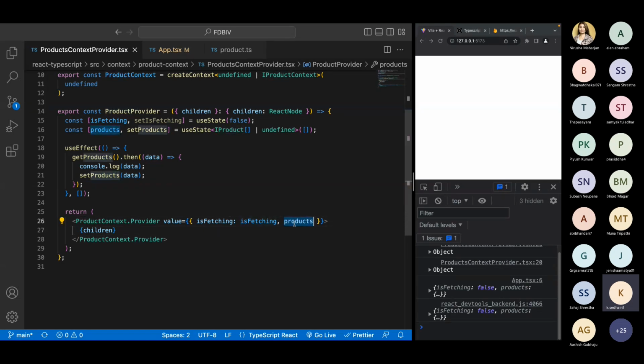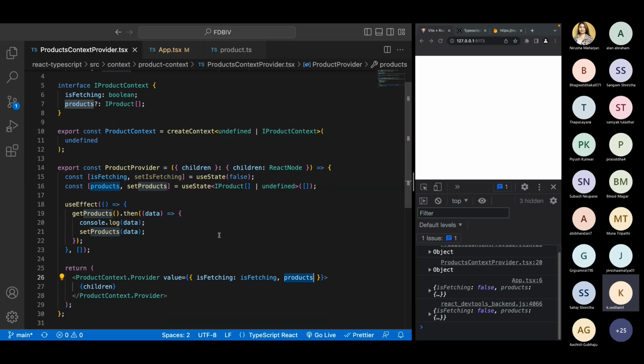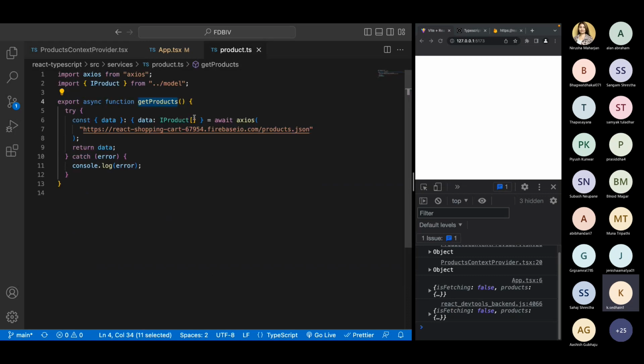Actually, products should be of type IProduct, and it should be an array of objects. Then we can verify that this data is of type IProduct.